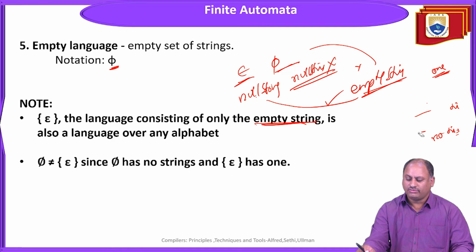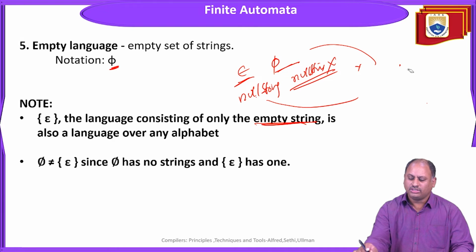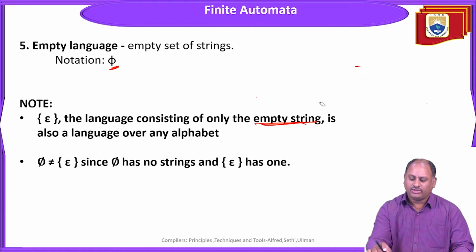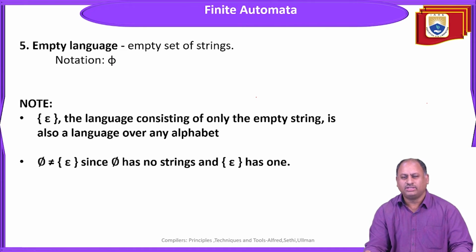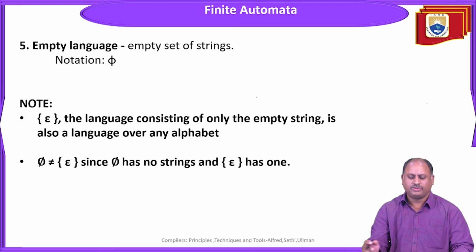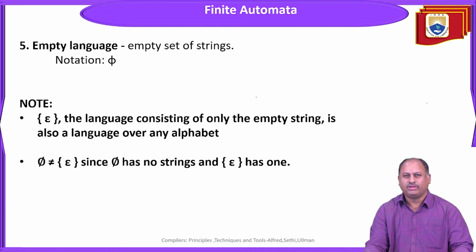So whenever you want to define a language which does not contain even the empty string, you can define that one as phi. Whereas if you want to allow only the empty string, then we use a notation called epsilon, or sometimes lambda. It depends on the notation being used. So these are the two symbols, notations specifically applied for a given language, to verify whether it contains the empty string or any other listing of strings.